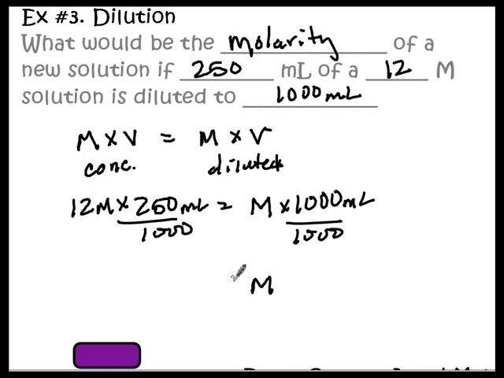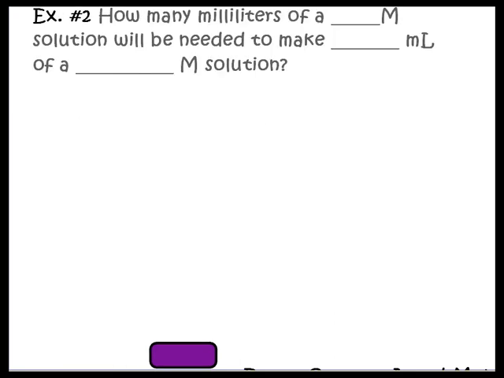Let's try another example where we take how many milliliters of some concentrated solution I'll need to make up a new solution that is diluted, and I do this quite often. Here, let's say that in the back room I have some acid and it's an 18 molar acid and I wanted to make up 100 milliliters of just a 1 molar solution. I want to know how many milliliters of this 18 molar solution will I need to make up this new diluted solution. Again it goes molarity times volume is equal to molarity times volume.